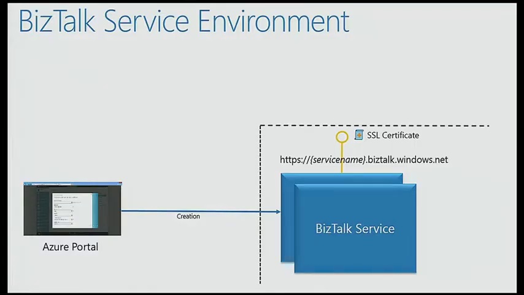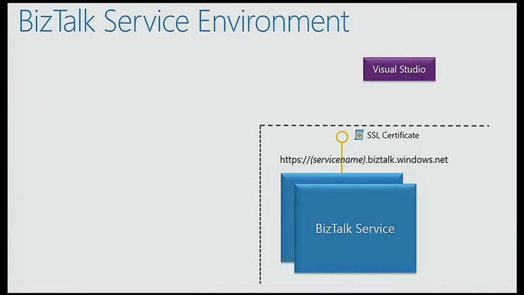I'll actually show you how you can download the certificate. This is for secure connection. And we also give you a URI endpoint where you can manage the service, as well as post a message to the message endpoint, right? So now you're ready to use Visual Studio to deploy the application. All you have to know is the ACS credentials through which you can authenticate against the management endpoint and deploy your application on the BizTalk service that you have created.